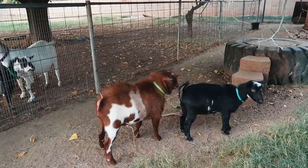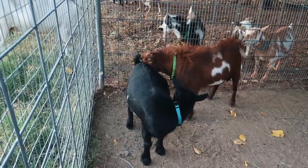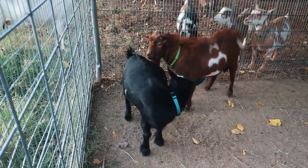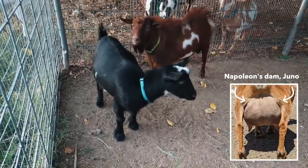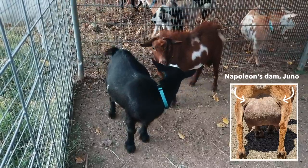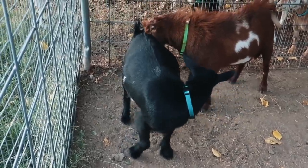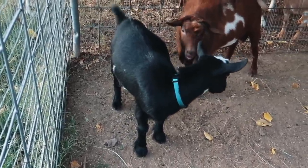As you guys remember, we bred Olive with Napoleon. Napoleon is our new buck that we got this year from Dreehook Farm, and we're really excited about him because his dam has some great side attachments. That's a really good thing for the health of an udder, to not sag really far down as they get older and to stay positioned where it's supposed to be. It's a small thing, but it's really desirable in the goat world. So we've got Olive, who comes from Blue Cactus with great genetics, and we can improve it a little bit with Napoleon.